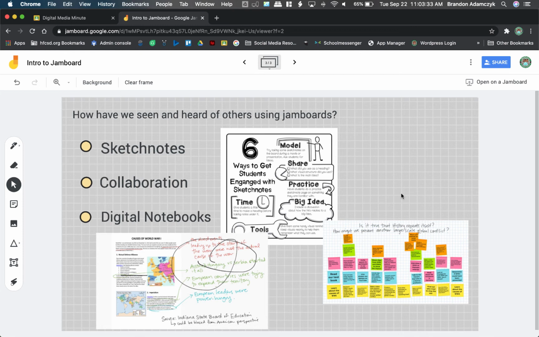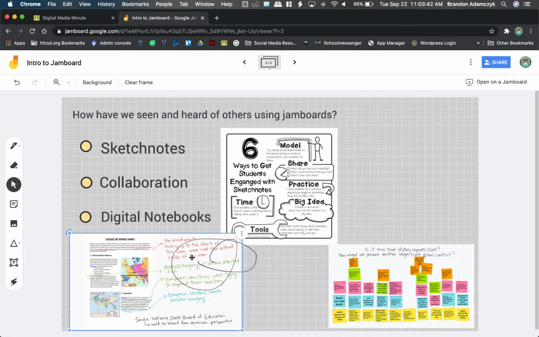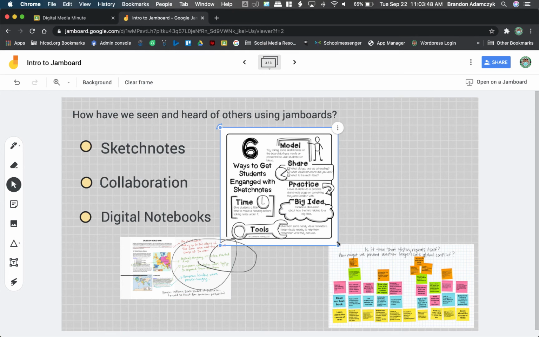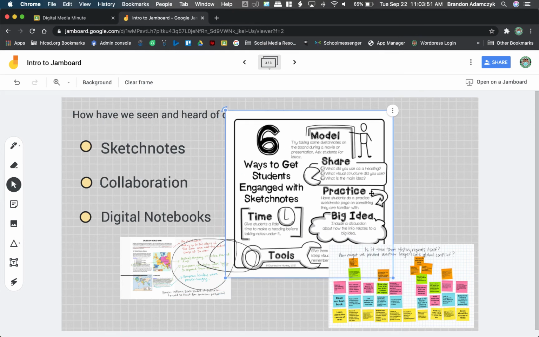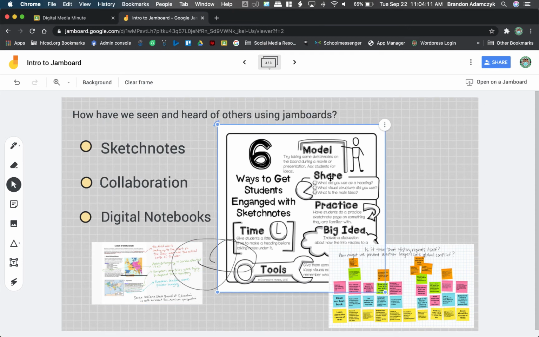And then the other way that pulls together the tools and features within Jamboards might be to allow students to do more sketch noting. So that's that idea of making thinking visible for our students, whether it's teacher-led or student-created. So these could serve as great little digital notebooks for students as well. Maybe you would have a Jamboard that had 20 pages and each student had their own page, but another neat way of sharing out a Jamboard is you could drop a link into your Google Meet and make it more an in-the-moment opportunity for kids to interact.